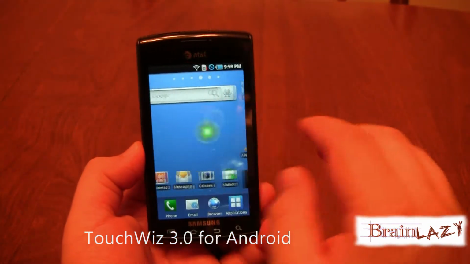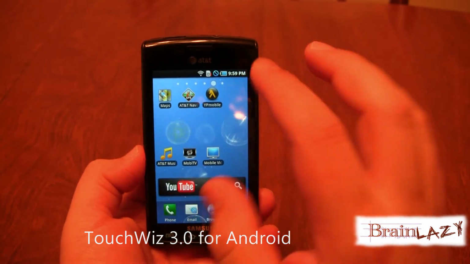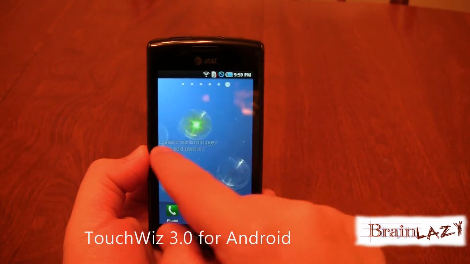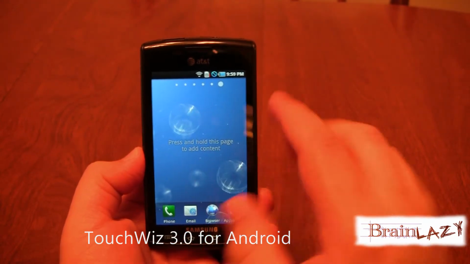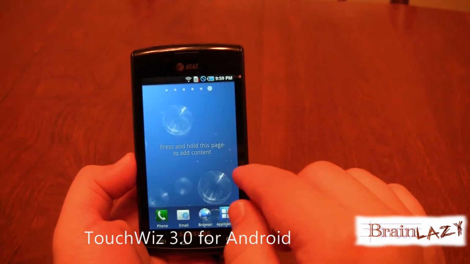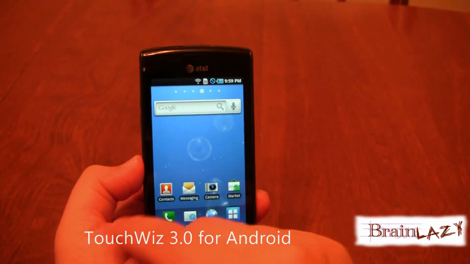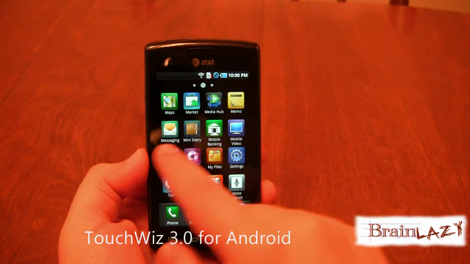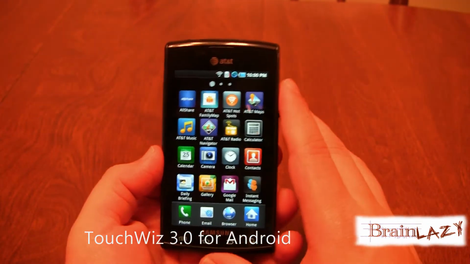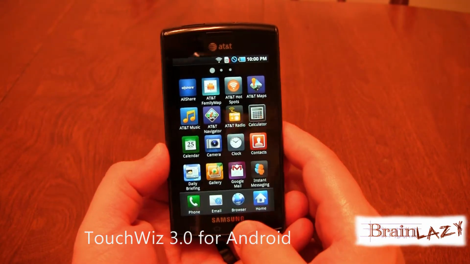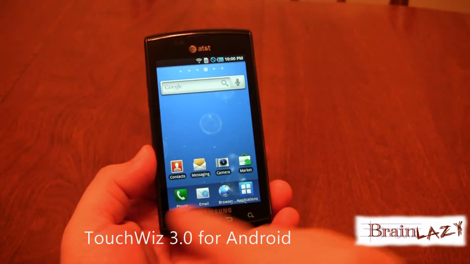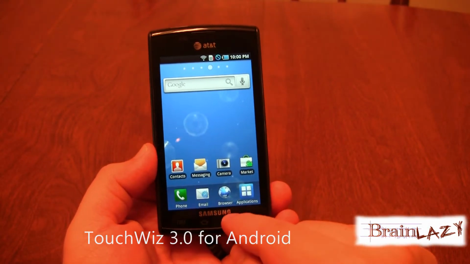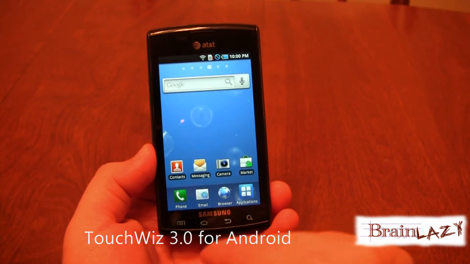So right now what we have here is just the top layer, which is where your applications and widgets are, like here, there's AT&T applications. This is also different than the other Galaxy S's. It says press and hold to add content. Here is a little tooltip. So this is the top tray. Then you can go to the app tray, which is different obviously from vanilla Android. So you can notice down here that we always have these 4 bars down here, and they don't really have this until 2.2, and even in 2.2 it's a little bit different.